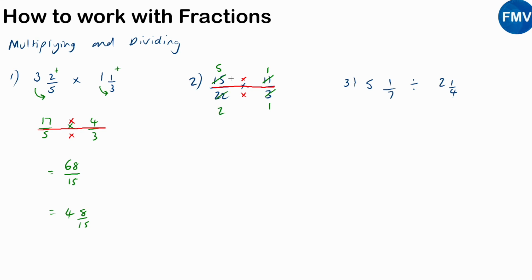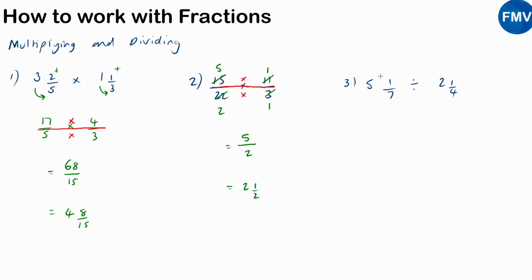So now we can actually multiply the numerators. 5 times 1 is 5, divided by 2 times 1 is 2. That's our answer. We just now neaten that up and make it a mixed number. 2 goes into 5 twice, remainder 1, and we have 2 and a half. Let's bring all this together.